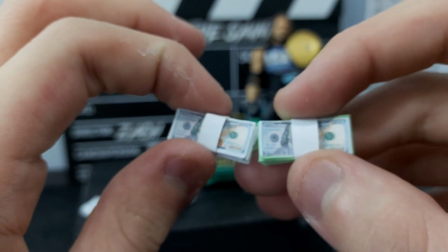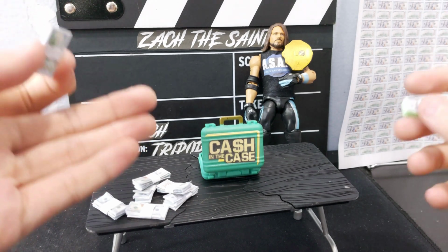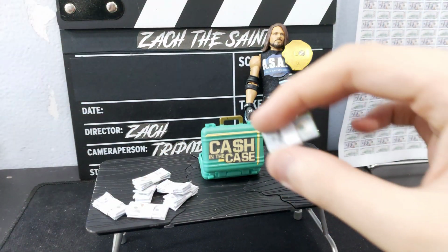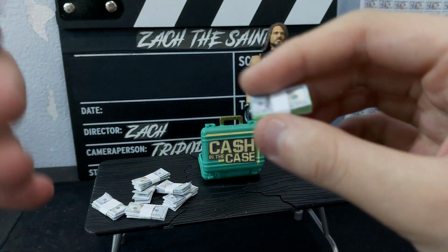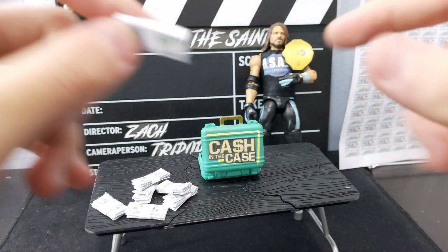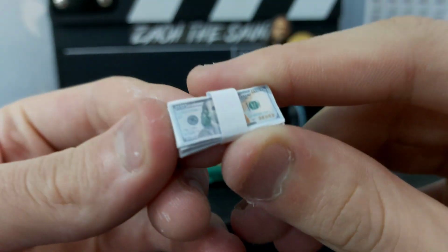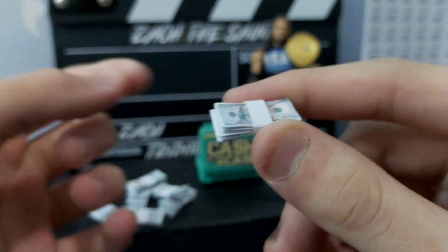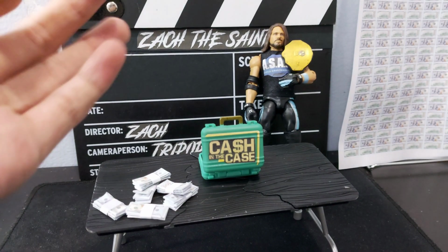I recommend white paper because white paper is really nice. And here's a disclaimer alert: not every single currency is green. People in animations and cartoons pretty much depict cash to be green. That is not true. In fact, most of this cash is actually very muted, like a pale mint green. When I printed it, it became white, so I kind of like the look. But if you want to go for green, it's your choice.